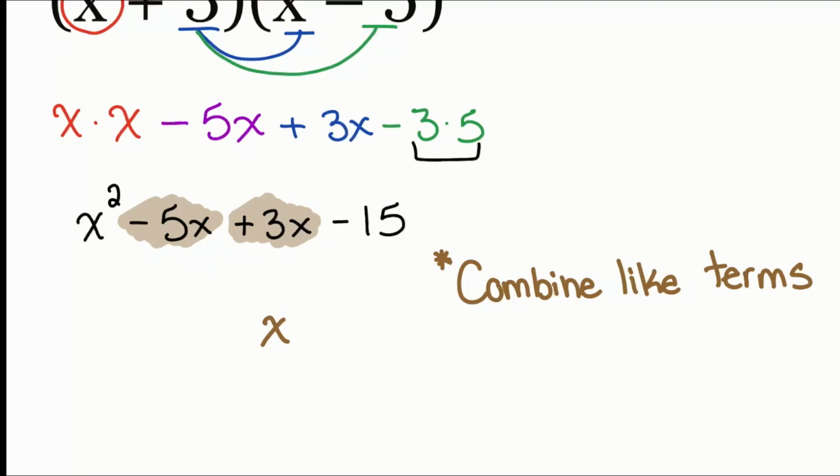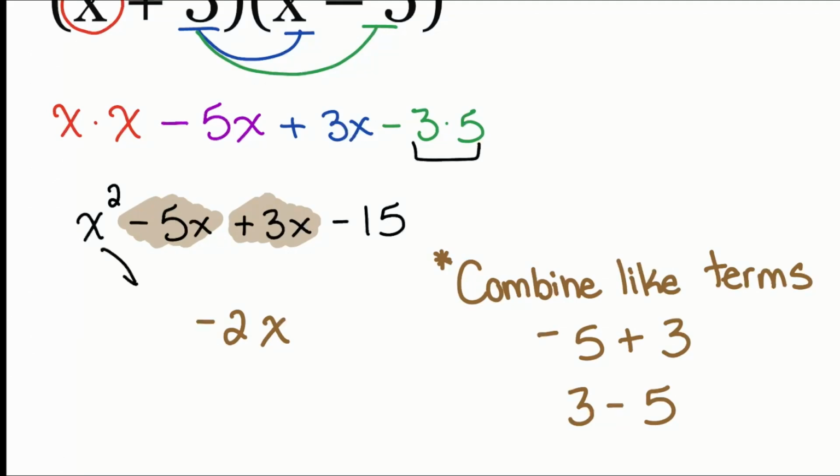Everybody, a negative 5 plus 3 is going to look like this. Negative 5 plus 3. Remember that negative 5 plus 3 is going to be the same thing as 3 minus 5. It's the same thing. You can just rearrange it, bringing the signs with you. So you can say negative 5 plus 3 or 3 minus 5. Either way works. So everybody, when we look at it this way, 3 minus 5 is not 2. It's negative 2 because, again, the 5 is the bigger number. So whenever you are subtracting, you take the difference and you keep the sign of the bigger number. So that's going to be a negative 2x.